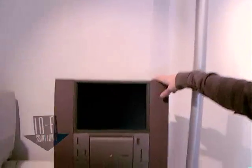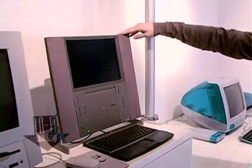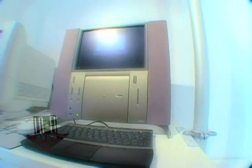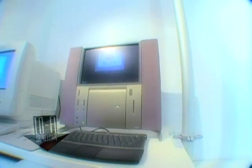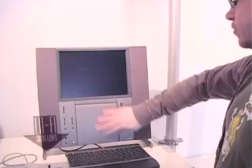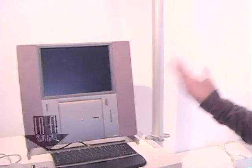Here I've got the 20th Anniversary Mac, sold for $10,000. Apple would actually have a limo deliver it to your house and set up the computer for you if you bought it originally. It's kind of a predecessor to the iMacs that we have now because it's an all-in-one and it's an LCD. It's got your optical drive on the front but it also has a built-in TV tuner card and a built-in radio. And it comes with a remote similar to the current Macs. It came out in 1997 so it was 10 years ahead of its time really.